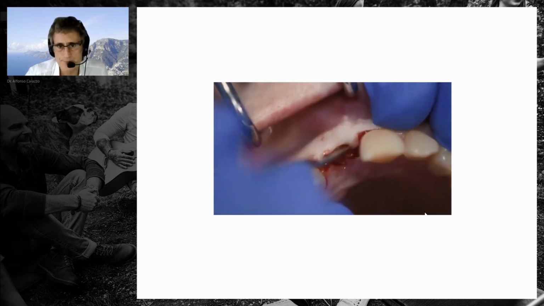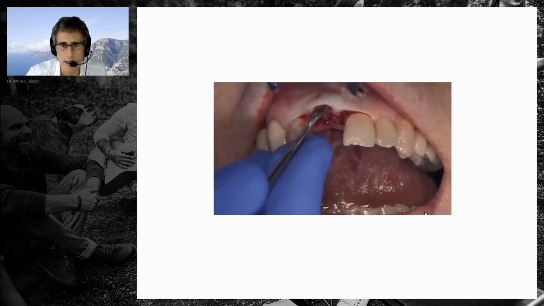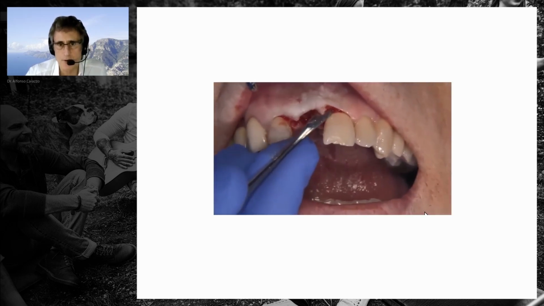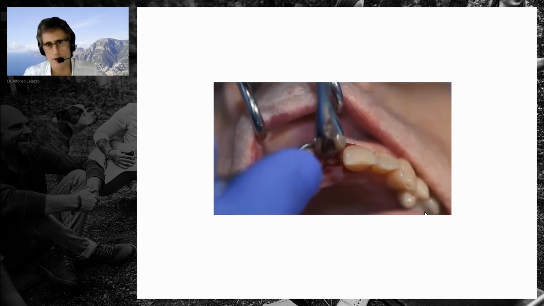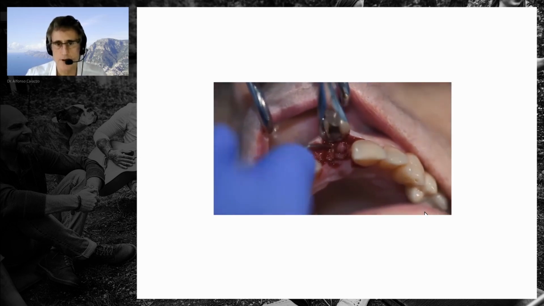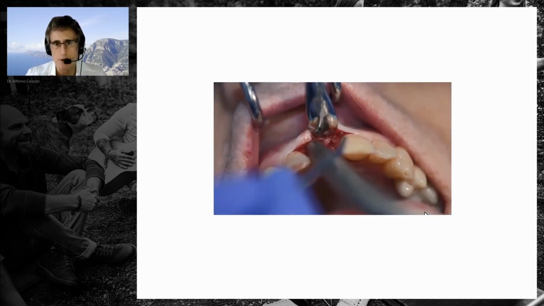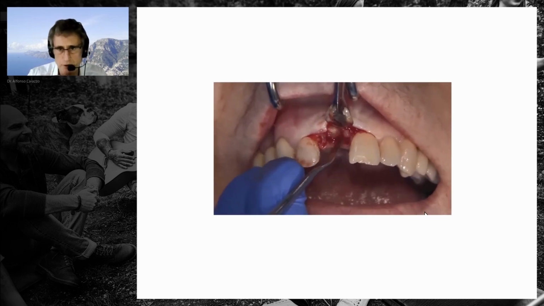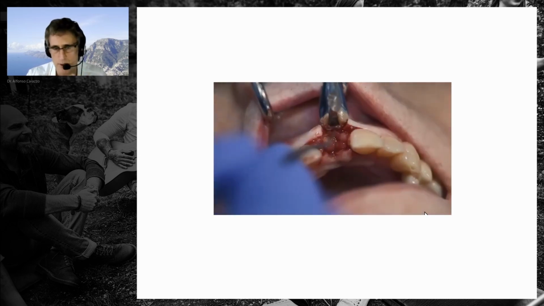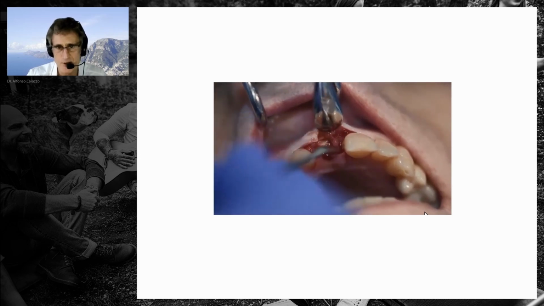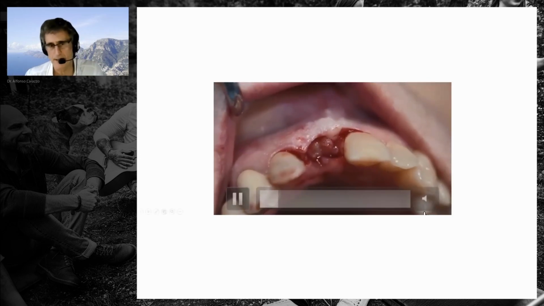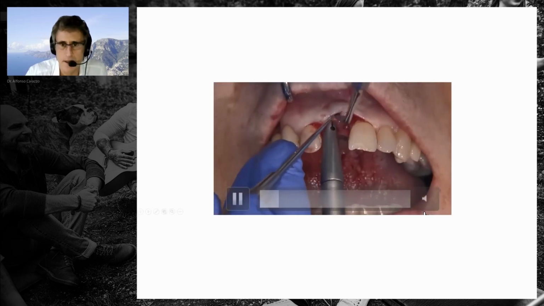And I remember when I was at Tufts University, where I went through oral and maxillofacial surgery. As oral surgeons, we were always teasing the periodontists that they were using small instruments. Now I'm using small instruments like they were doing back then. I was there in 93, 94, but that's a long time ago.